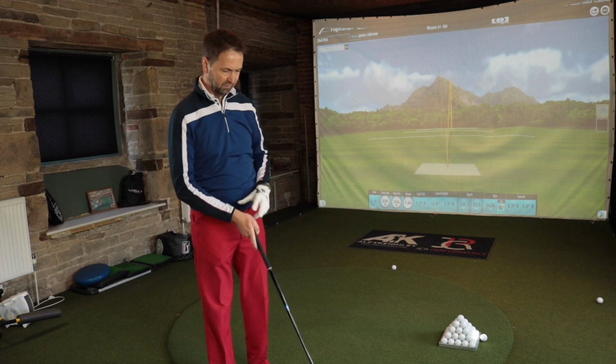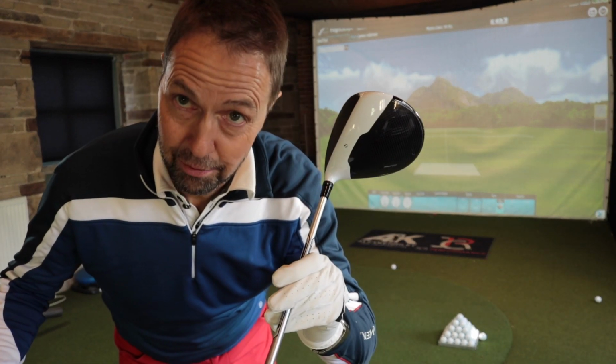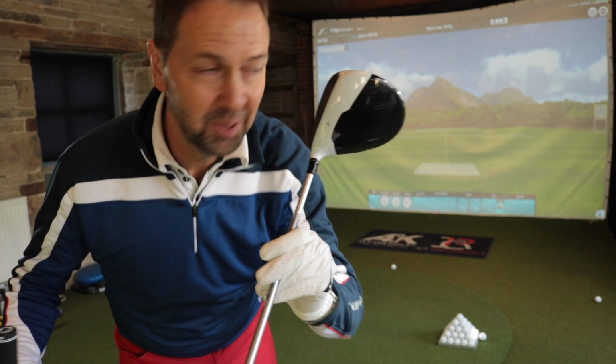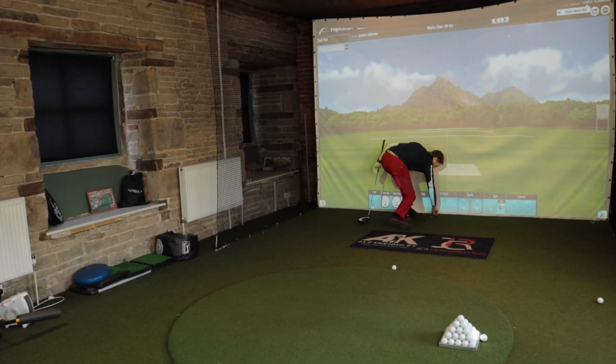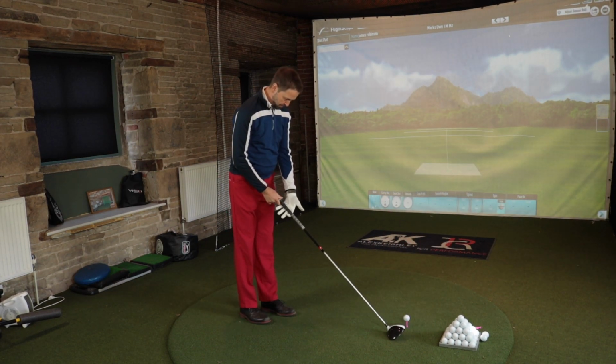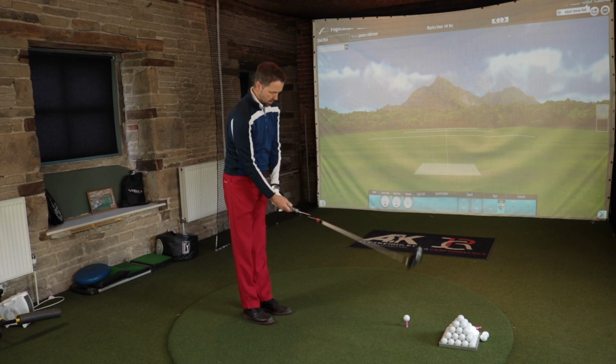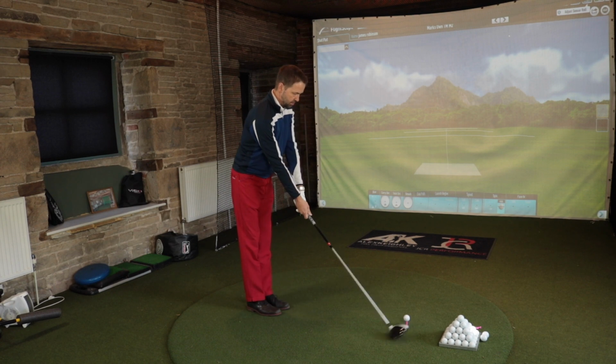Well, here's a nice top line for you, Mark. The top line on the M2 is obviously different and very visible. Let's see if it's worth upgrading your M2 to any Mizuno driver. So the shaft is as close as we can get, and the loft is as close as we can get, close to 10.5. Just give me six of your best, Mark. Let's see if it is worth changing.